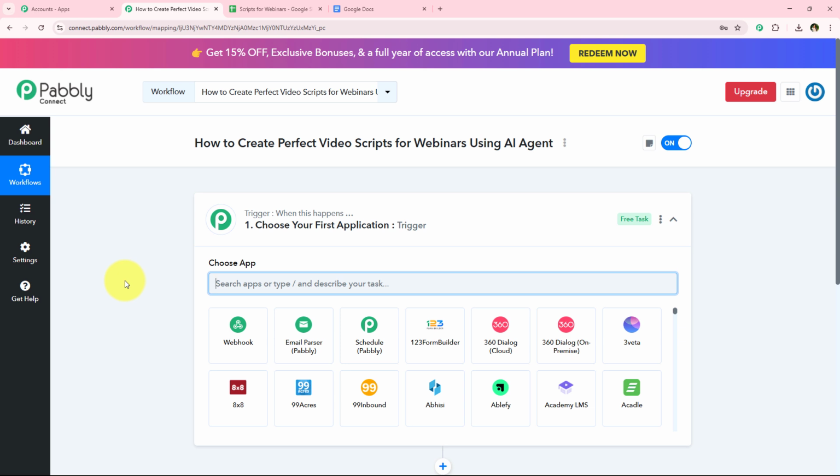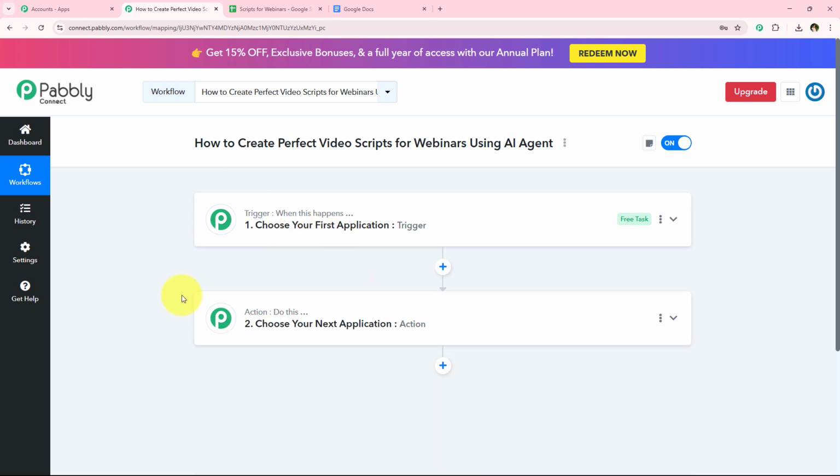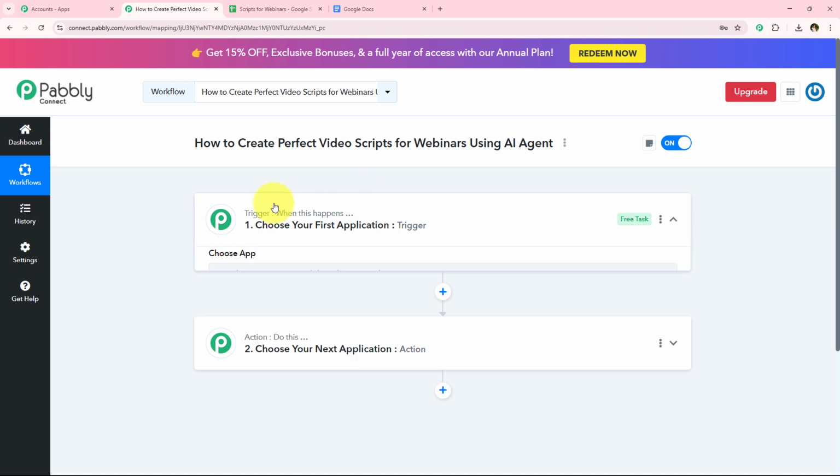So this is the most important window because we have trigger and action in this. Trigger and actions are the two main principles on which our workflow is going to run. Trigger means when this happens and action means do this. So by this you can understand that the actions are response towards the commands given by our trigger, and that's the particular reason that we can have only a single trigger but multiple actions following the commands of a trigger in a particular workflow.